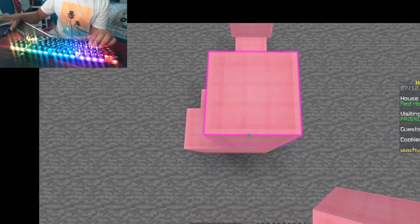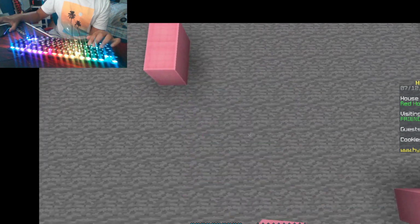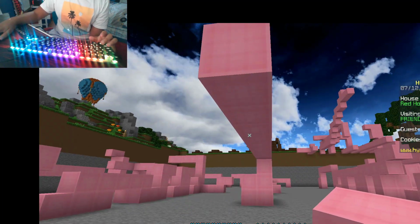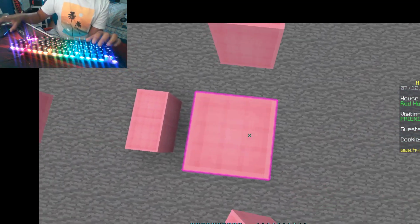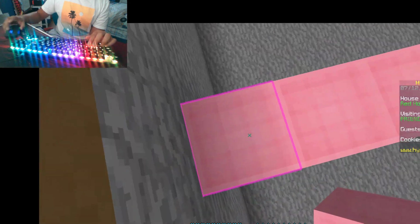It helps you breezily bridge. And I teleported back. How fun. I'm going to clip that part for the beginning. But yeah, it's pretty easy.